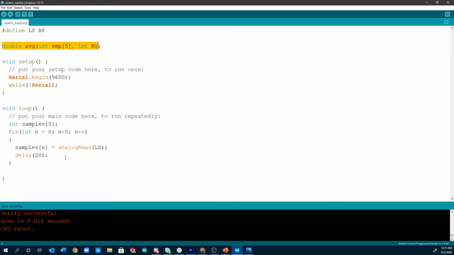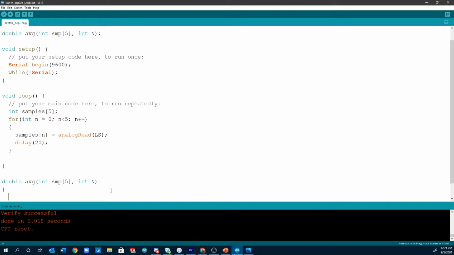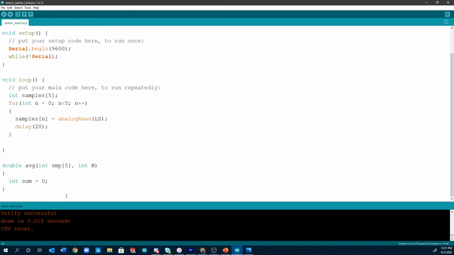We can copy this back again. We're going to copy this, bring it down here below the end of our code and paste it. We now need to write our code for actually performing the average. To perform an average, we want to declare a variable called sum, int sum, and we want to start it out equal to 0, because we're going to add the different values in the array to this. Then we're going to declare again a for loop. Note, I have to redeclare my n because n goes out of scope at the end of the loop. So here we're going to say n less than capital N.